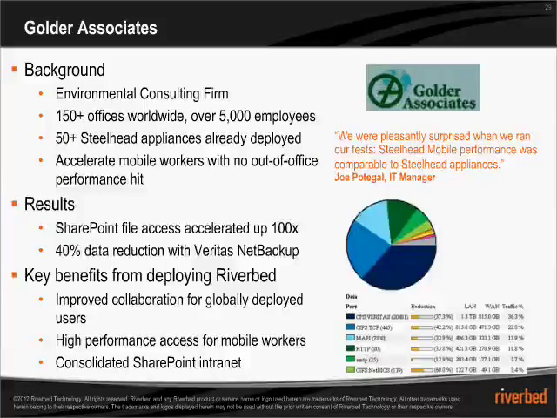So access to SharePoint files up to 100 times faster. When they were backing up their SharePoint files using Veritas NetBackup in this case, 40% less data had to go across the network. And again, really great benefits in terms of more collaboration for people around the world. Obviously essential to their business.